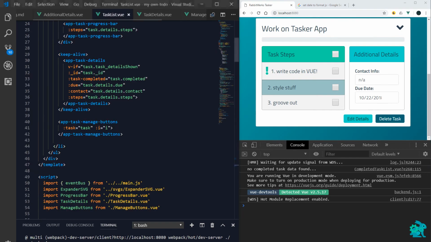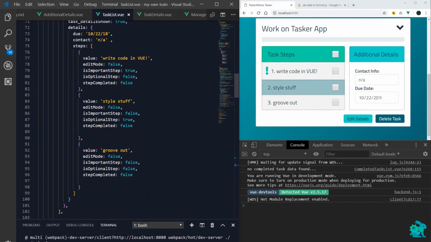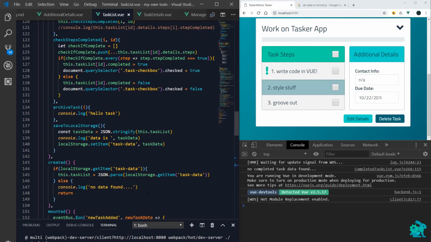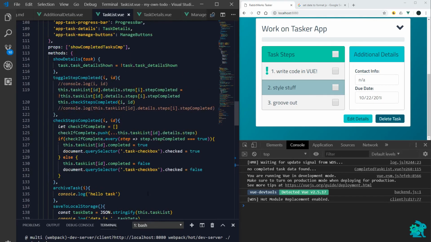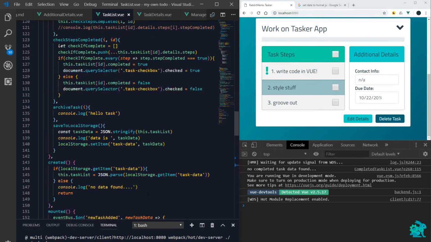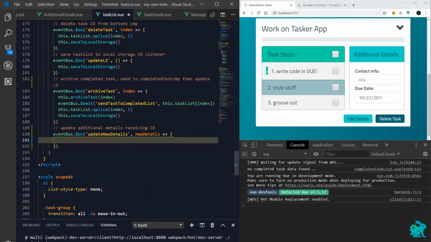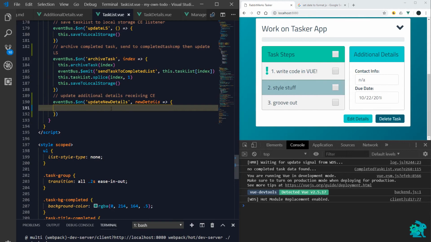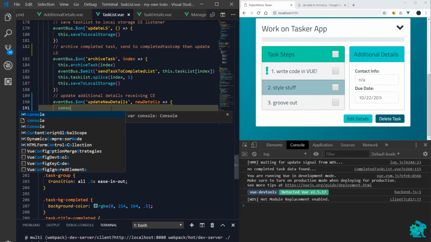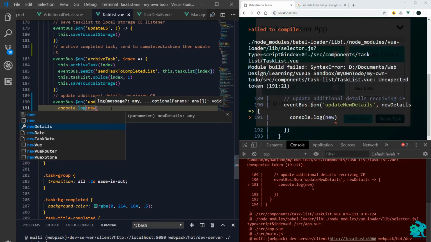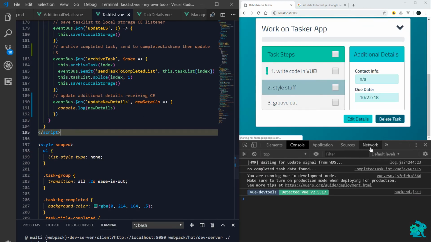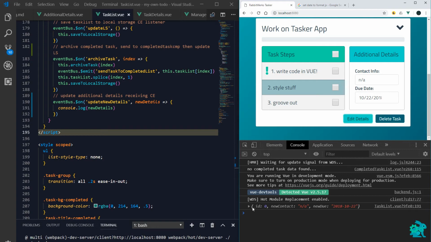Oops, okay. Okay, all the way down here. So let's just console log our new details just to see what we got and save edit. Okay, we have the ID, contact, and the new due date.